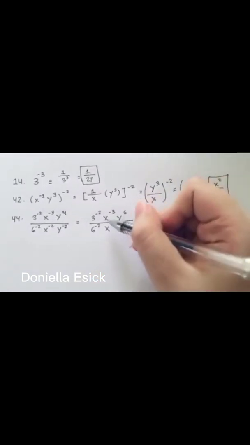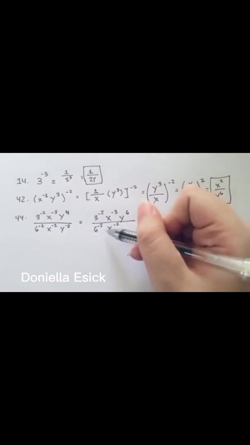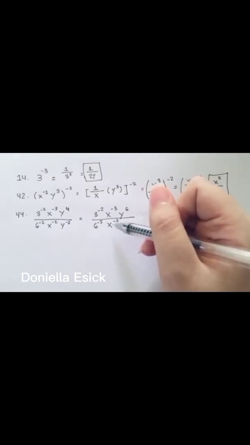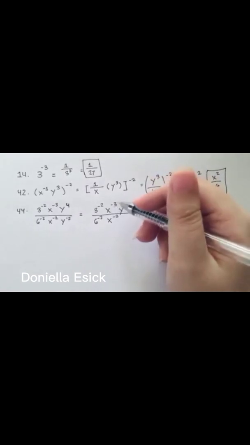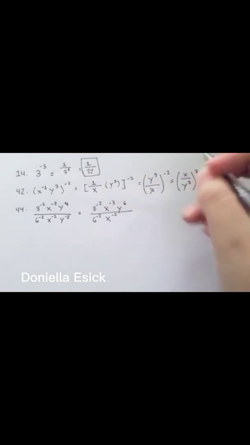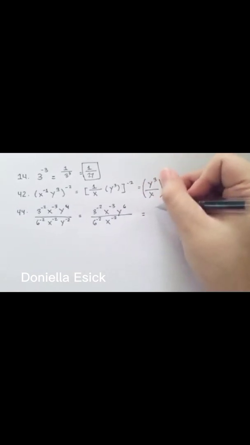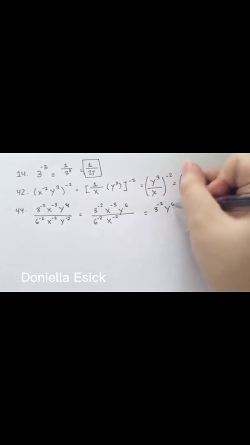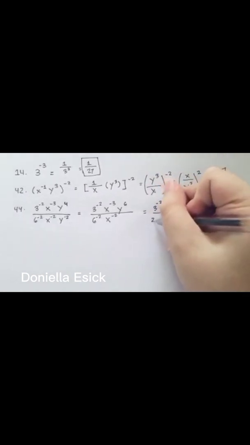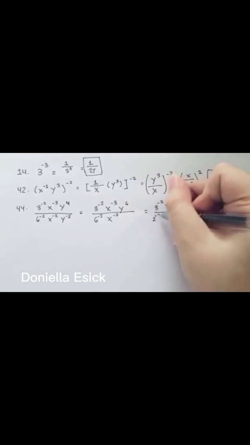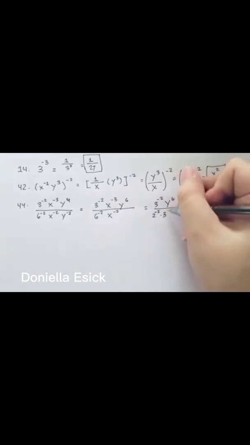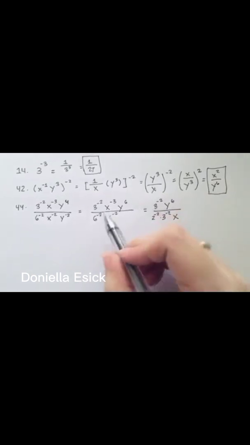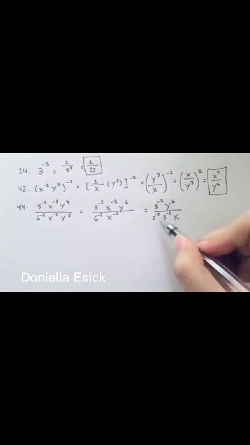And then atong i-move ang x to the power of negative 3 sa denominator and mahimo siyang positive. Then atong i-add ang exponent nga 3 and negative 2, and then mo-equal siya og 1, x na naibilin. So equals 3 raised to the power of negative 2, y raised to the power of 6 over 2 raised to the power of negative 2, and 3 raised to the power of negative 2, and then x. I-copy ra gihapon ang negative 2 nga exponent nga gikan sa 6 kay factors sa 6 ang 2 ug 3.